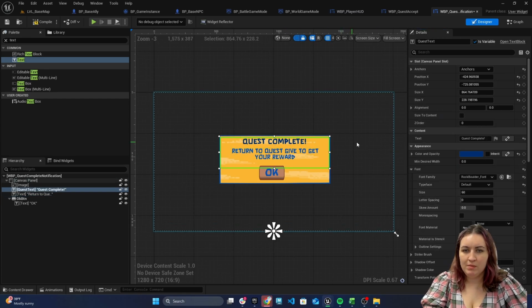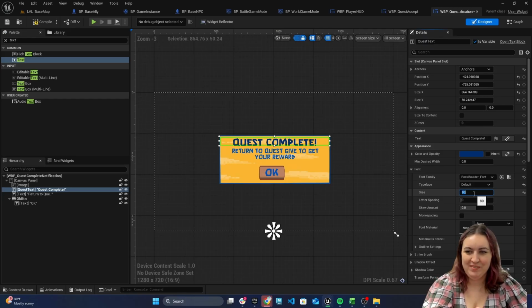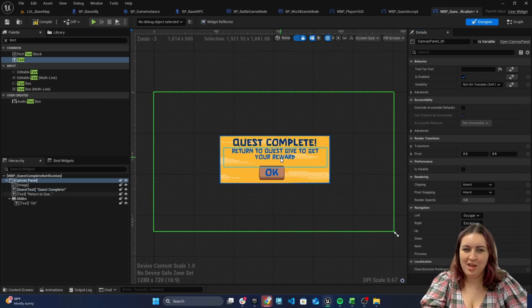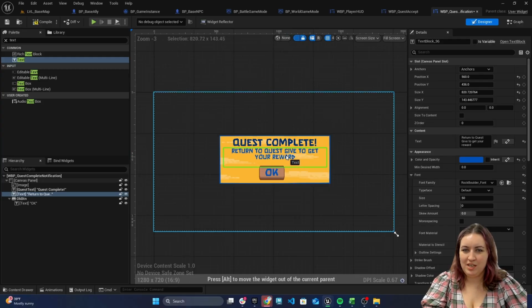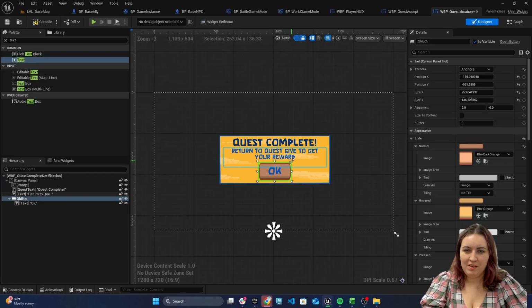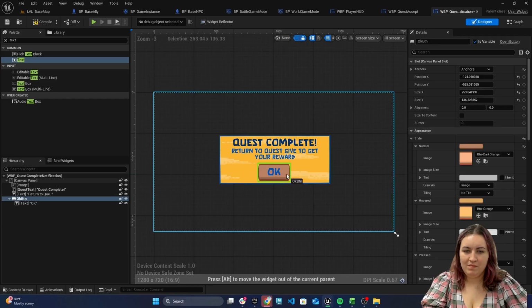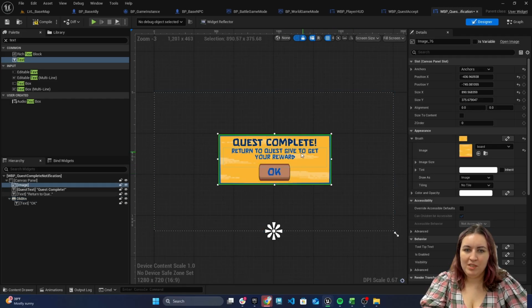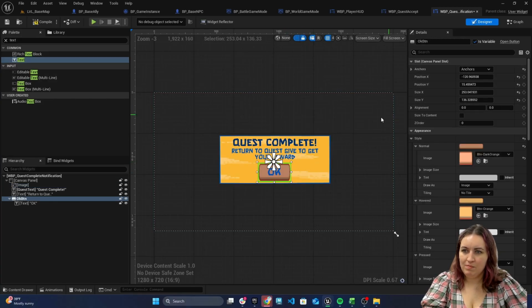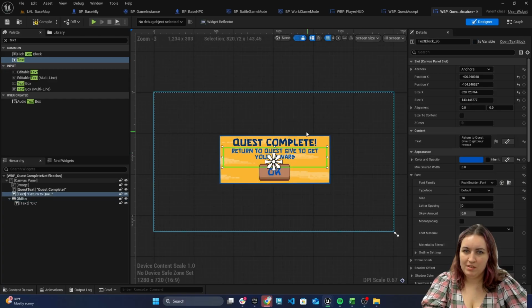If you don't do the level up system, they're not actually going to get a reward, but you're welcome to do the level up system if you would like to or not. But yeah, they're not actually going to get a reward in the base version of this game, just to keep it simpler. But we still want to do this design principle and let them know. I want to make sure all of my anchors are set to center here because I am having this all be in the center.